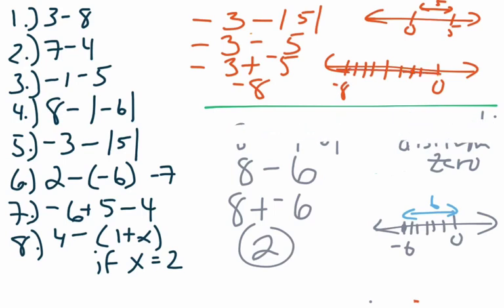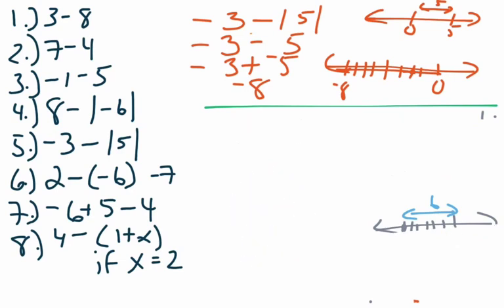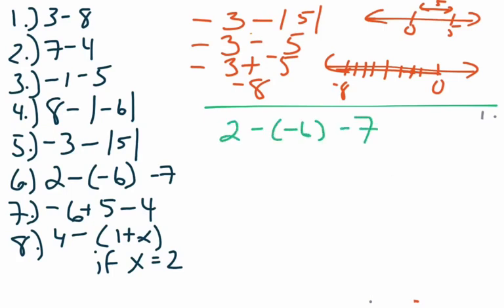Next one is our 3 operations. So for this one, we've got 2 minus negative 6 minus 7. And you can weep in your heart, but you can't let it get you down. So we're going to add the opposite. Well, what's the opposite of negative 6? That would be positive 6. And a lot of my students will say stuff like plus positive, which is redundant. Like that's just adding. 2 plus 6 is 8.